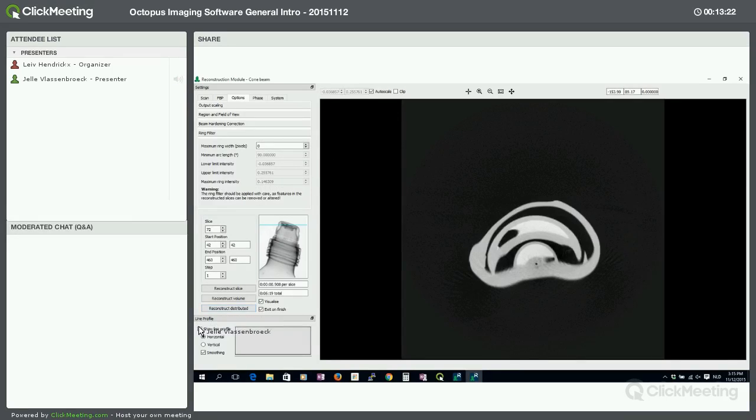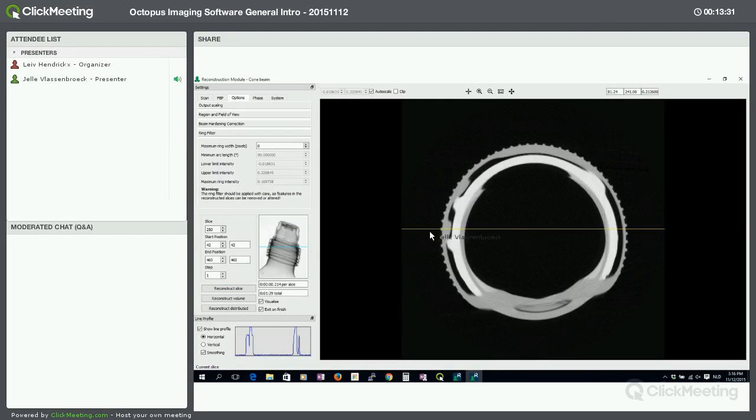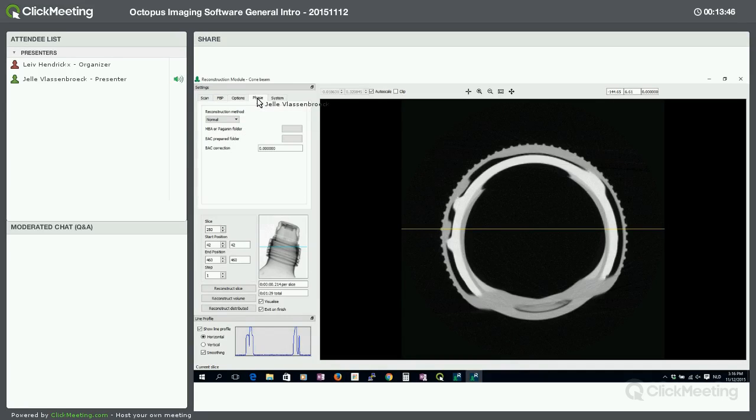You can also check for beam hardening, for example. I can go back to a central slice to see, but you probably already saw that this sample doesn't really have any beam hardening. If you look at the profile of the sample, it really is quite flat. Because it's a plastic sample, it doesn't really have any beam hardening problems. But if you have it, you can use a simple beam hardening correction and put some values here. There are also some options for phase contrast. Typically, for phase contrast, you have a pre-processing step, but sometimes you also want to do some things in the reconstruction, and these can be handled here.